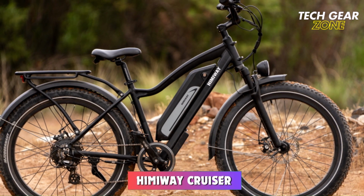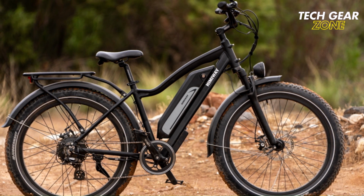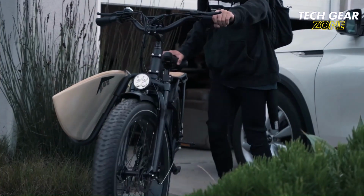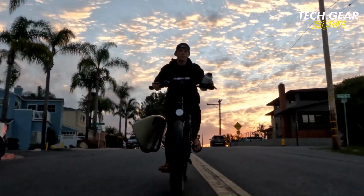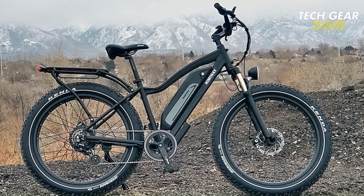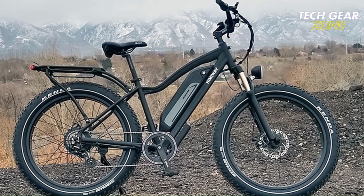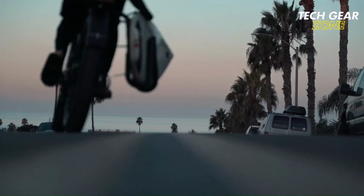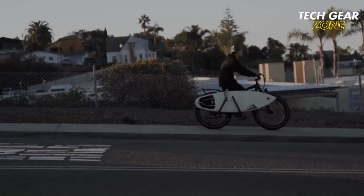7. Hima Cruiser. The Hima Cruiser is a powerful electric fat bike that is at home off-road or in the city. It has a huge 17.5Ah battery and 750-watt Bafang rear hub motor, giving it lots of power and range. It has strong acceleration when the motor kicks in, making it very fun to ride. The Cruiser is set up with more relaxed geometry and an upright seating position, making it comfortable for an all-day ride. The bike uses a Shimano Altus derailleur with a 7-speed freewheel and a Shimano Tourney shifter. The bike has enough range with 7 speeds to handle the bike's full speed range without spinning out the pedals.